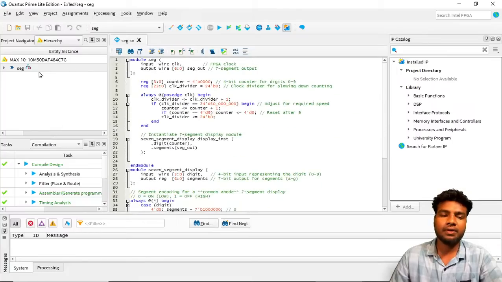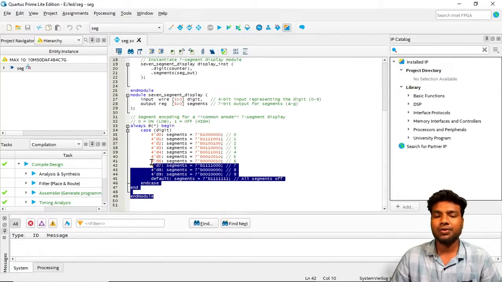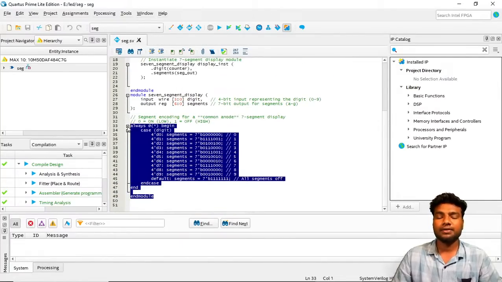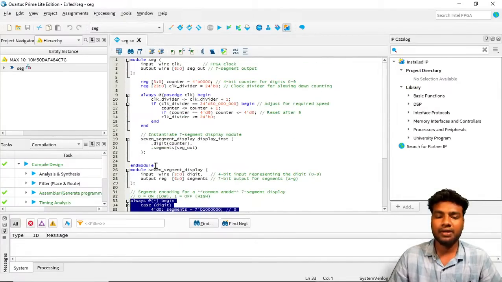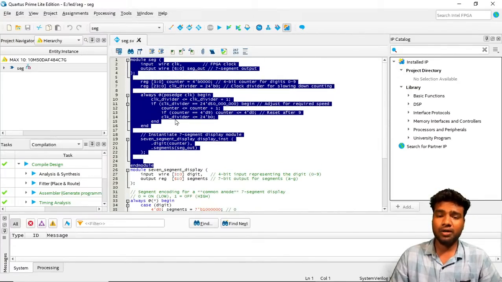I just created my project. This is my top module, named segment. This is another module for decoding the binaries. Here I am creating the digits like a counter. In this module I am going to create the digits, and also give the delay for the digit changing.